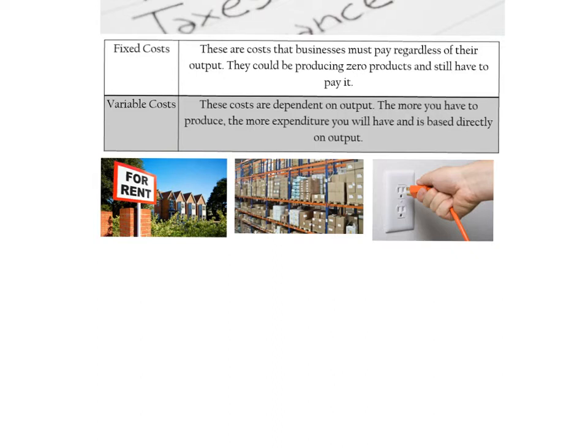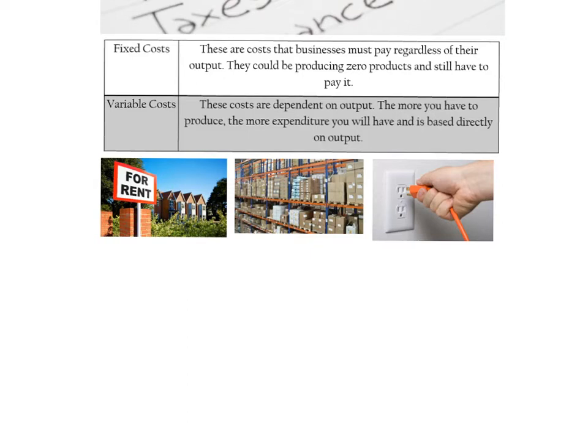If you consider the next one, we think about stock. Stock would be a variable cost because it's based on output. If there's high demand, then they'll need more levels of stock. If there's high demand, they'll have to buy more levels of stock. So therefore, the variable costs involved within stock would get higher and higher the more demand. That's not a bad thing because obviously it shows demand, but it just shows that more costs will be taking place.